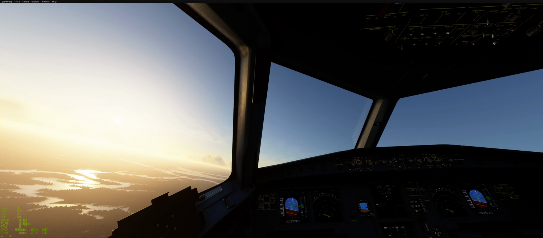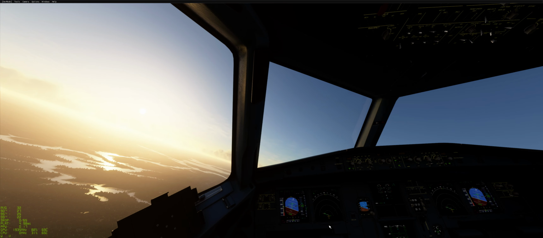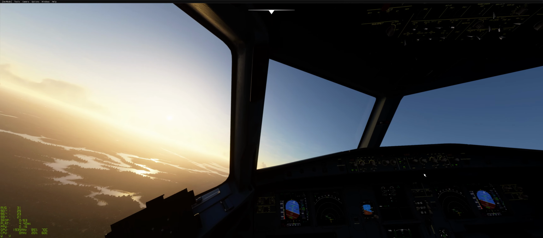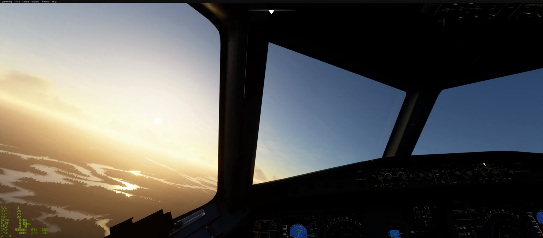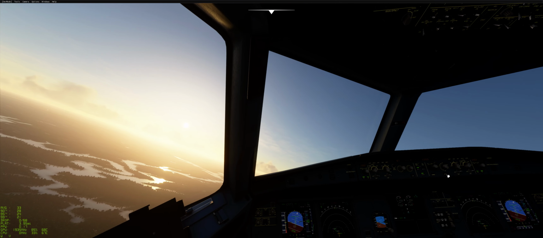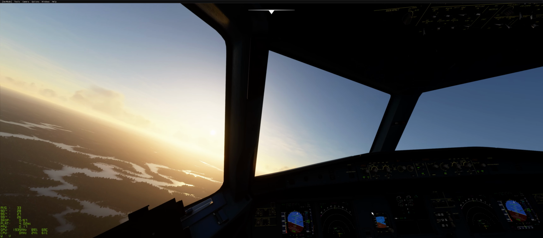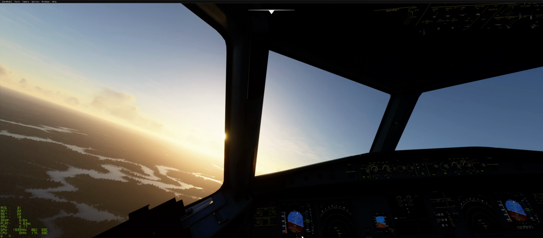Okay, it's going to start making the turn onto the final. 123, you are 13 miles northeast of Raleigh. Maintain present heading and altitude. So I am going to hit the approach button. Okay, you can see that these diamonds are starting to line up.